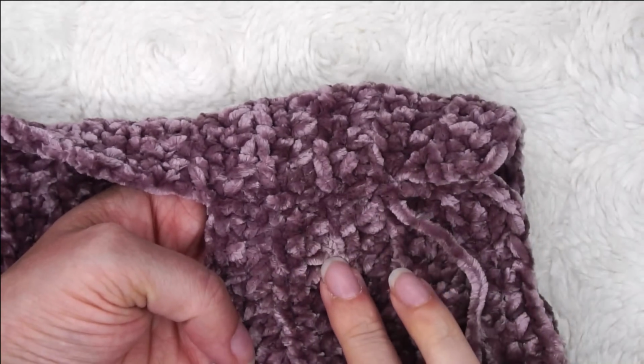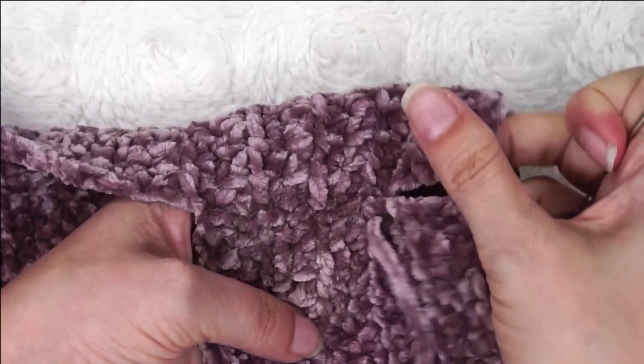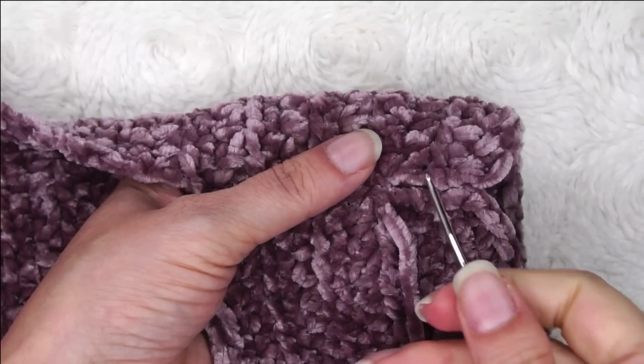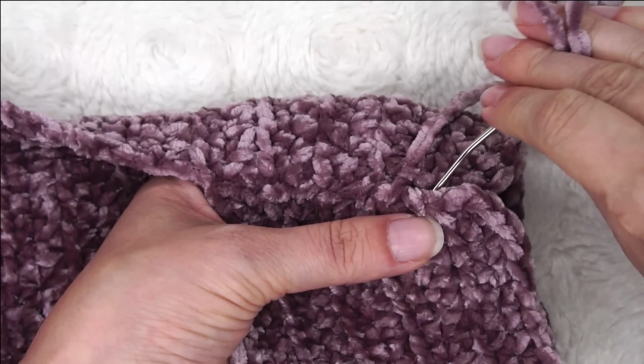See how that lines up nicely? It really helps to hide your seam as well, especially with this velvet yarn. But anytime I sew shoulders, just lining that up makes a huge difference in the outcome.